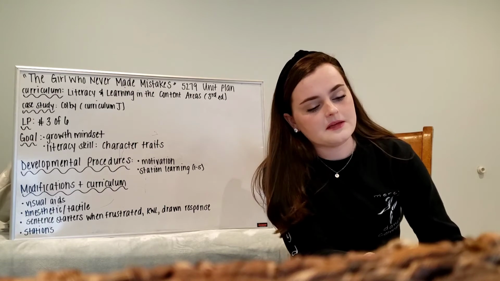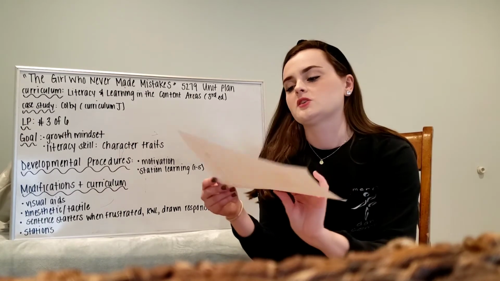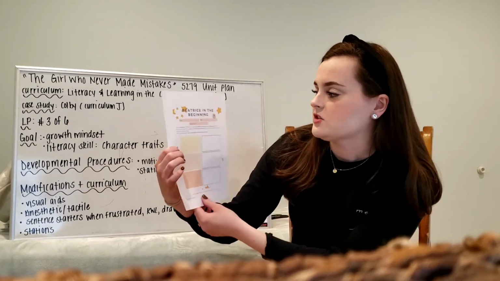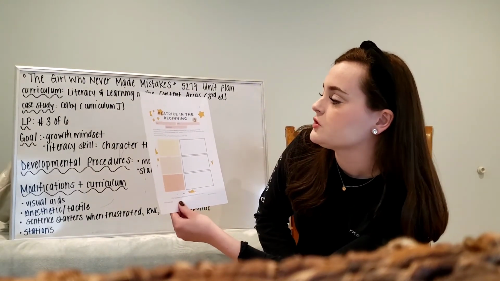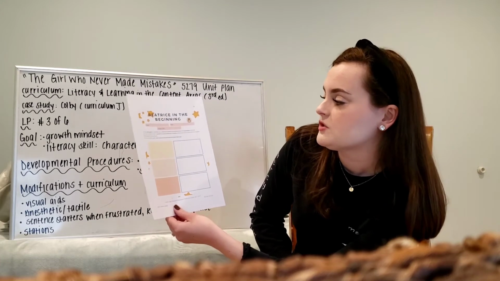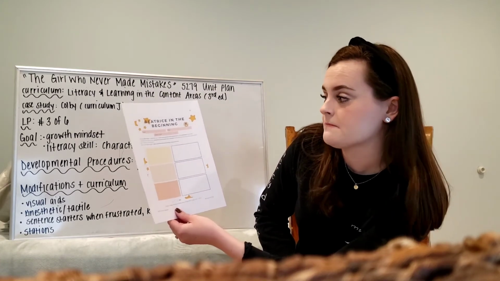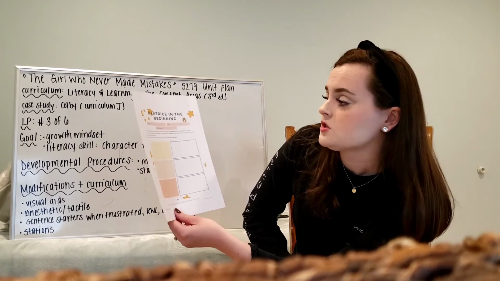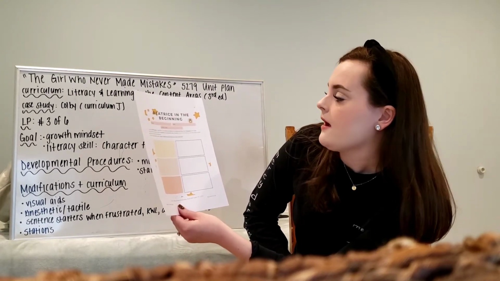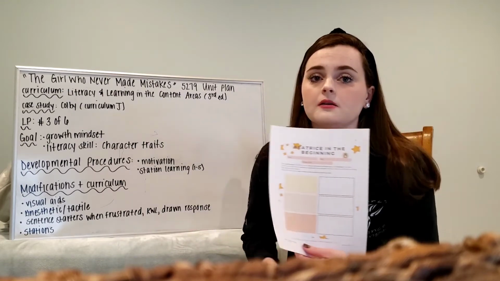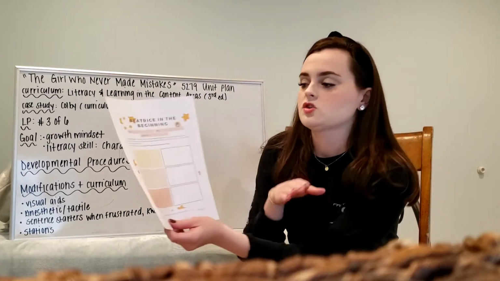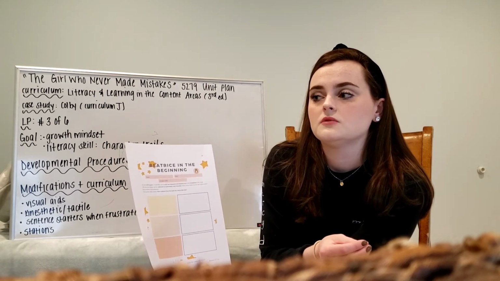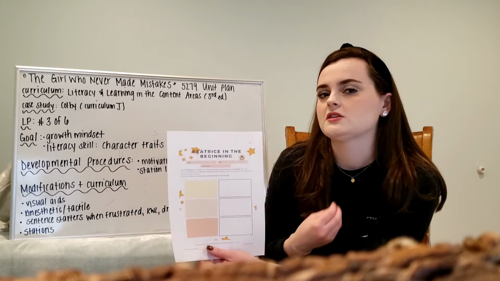So then they would complete this worksheet. It would be called Beatrice in the Beginning. So the directions say, in each solid square, I would like you to write 1 character trait Beatrice has in the beginning of the story. The trait you choose can be physical or a personality trait. Describe where in the book you saw this, and then they would list either the trait or the sentence that they believe solidifies that that's the trait that she possesses.